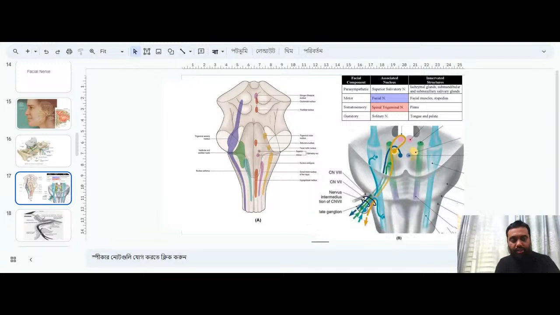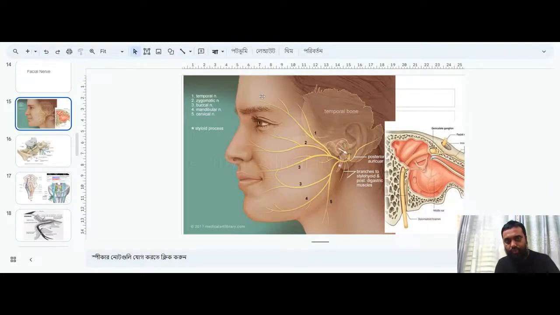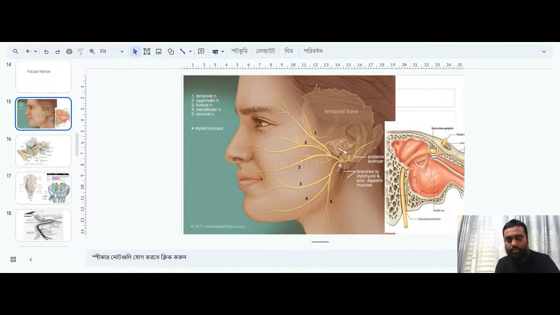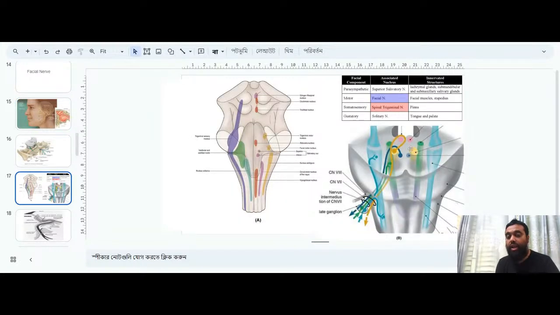Today I will describe that the nerve that supplies this forehead area, that means the temporal branch of the facial nerve, gets bilateral innervation. That means the motor neuron that supplies the temporal area, the frontal area, receives bilateral innervation from the cortex. That means it receives upper motor neurons from this part and upper motor neurons from this part. This bilateral control remains here.